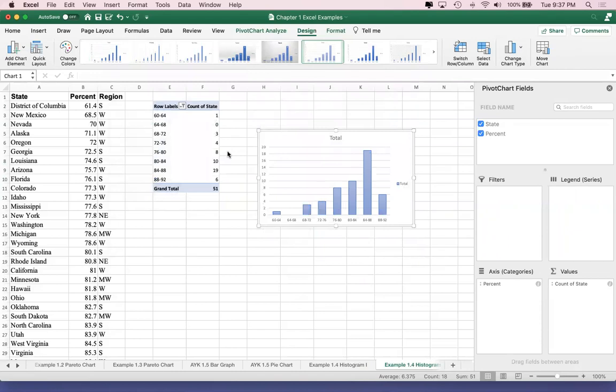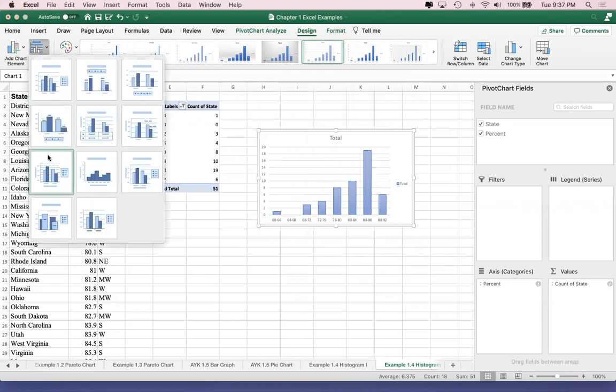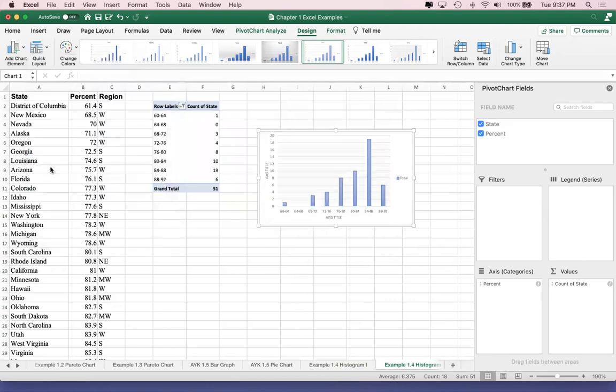Next, what we want to do is add an x-axis and y-axis label. Go over to quick layout here, and specifically you're going to select layout 7. And this is a must. You have to select layout 7. And then it gives us a blank axis title that we can edit.